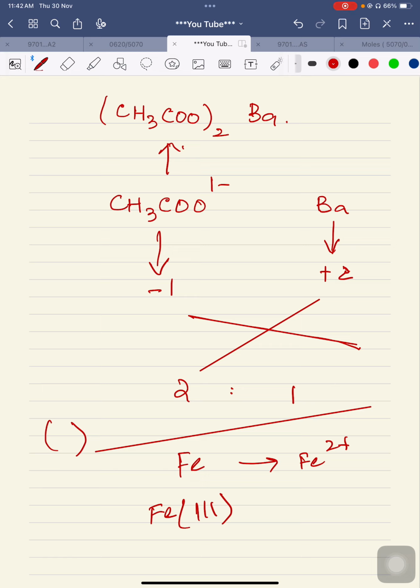We cannot suppose it as Fe2+. So I'm telling you, 2+ is the condition only when the charges are not mentioned. Then it is my advice to take it as Fe2+, because all the transition block elements, the block between group number 2 and 3, lose electrons because they all are metals. When they lose electrons, they can lose a variable number of electrons to achieve different stability levels, which we will discuss with you in A2 chemistry.